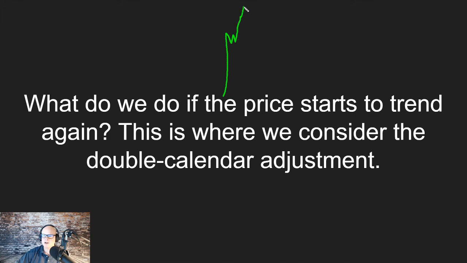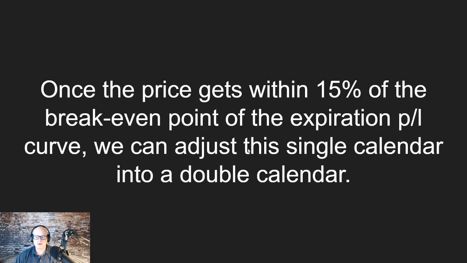And we're like, wait a minute, what are you doing? Don't forget the price can do whatever it wants to do. Just because we think that it should consolidate, we're putting our values and our hopes and dreams into a trade based on what we think should happen, and maybe based on what it's done in the past, and maybe based on the value of a certain study. But never forget the price can do whatever it wants to do. If there's a supply demand imbalance, we will see the price continue to trend. This is where we consider the double calendar adjustment.